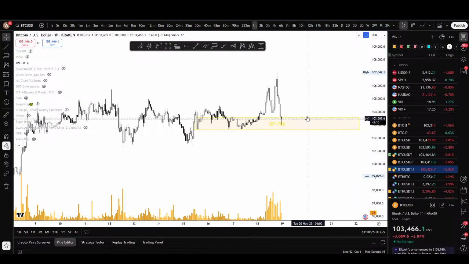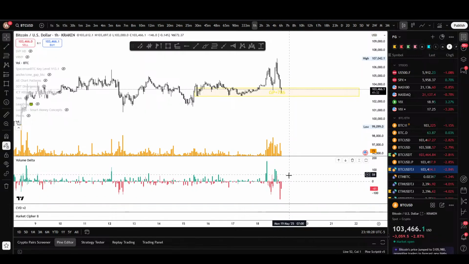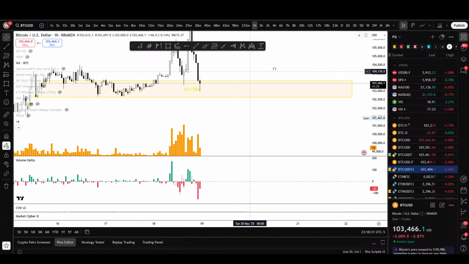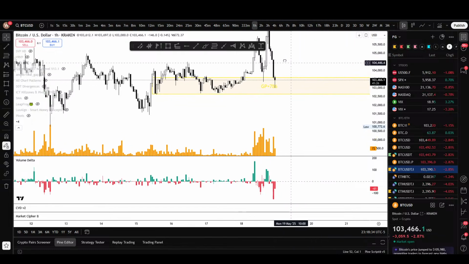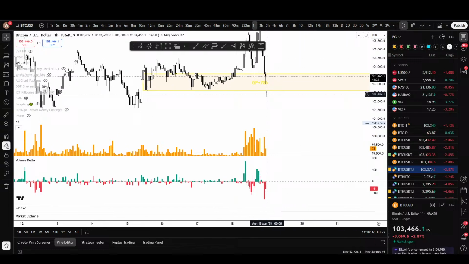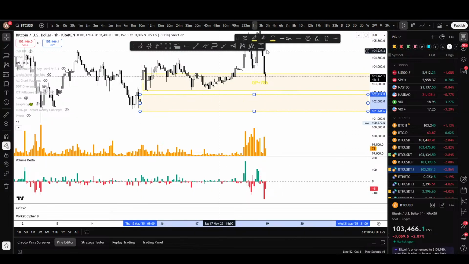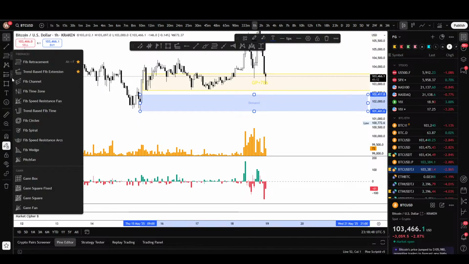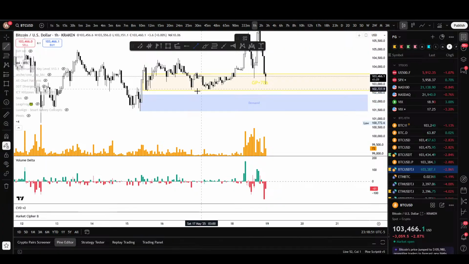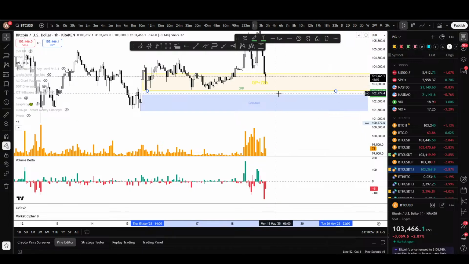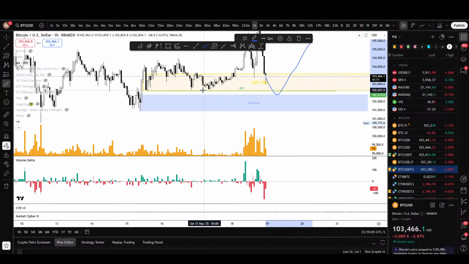Okay, so I like this SFP, but I would like to see it on the 1 hour because I don't like volume as much on the 1 hour. If this does break, I would expect us to come at least down to here. So this is 1 hour demand, and we could do something like pull these lows, like an SFP into this demand, closing back above, I would like.